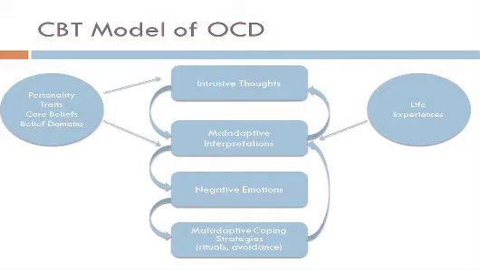What happens is we start off with an intrusive thought. The middle section is similar to that first circle that I showed you. You start off with an intrusive thought, and that is then associated for some people with maladaptive interpretations. I'll give you a concrete example in just a moment, which feeds back to having more intrusive thoughts. So you have a little bit of a bidirectional cycle over here.